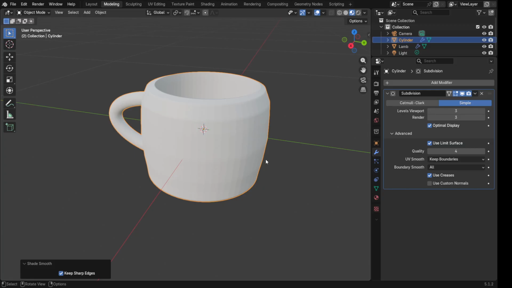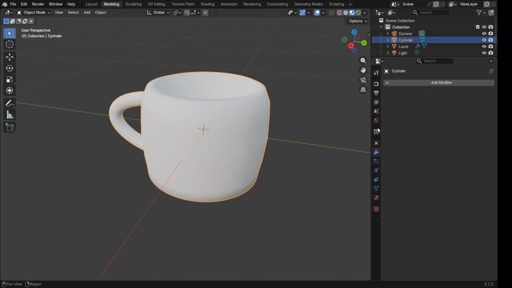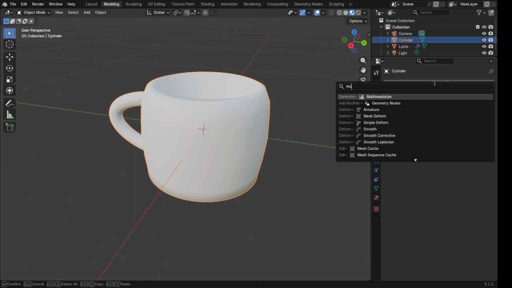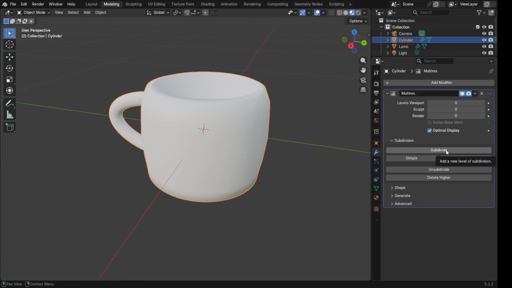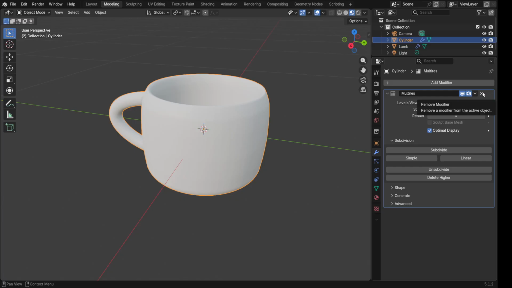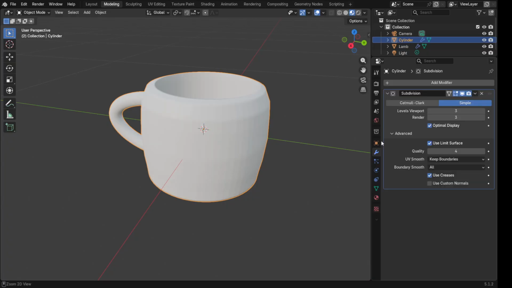You can also use the multi-resolution modifier that includes the subdivision, which is optional. You can add it as a modifier, type multi-resolution. We can use subdividing here, right? Like simple here, and play with this. But again, it's optional, just use any modifier you want. I would say let's use this one for this example. You can experiment later as I have shown you with the multi-resolution modifier. The output should be pretty much the same, but you have more options with multi-resolution. It's a modifier that combines other modifiers in one.